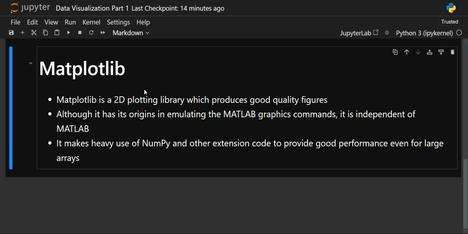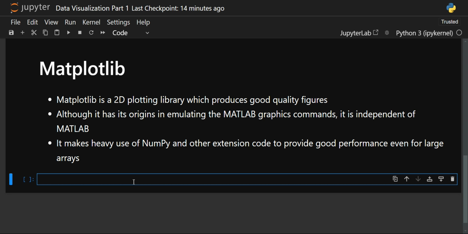Although it has its origins in emulating the MATLAB graphics commands, it is independent of MATLAB. Means it has evolved from MATLAB, but it is independent of MATLAB. Then it makes heavy use of NumPy and other extension code to provide good performance even for large arrays. So to visualize large arrays, it uses NumPy.